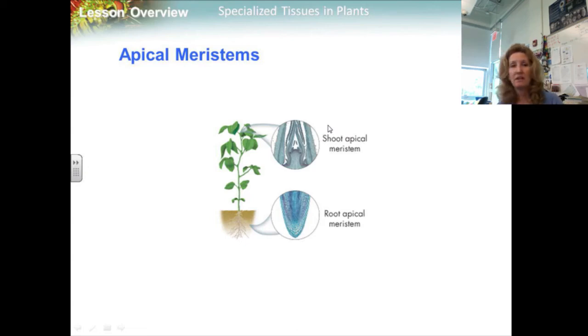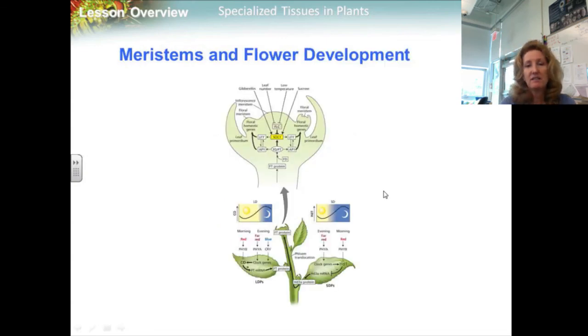At first, the new cells that are pushed out of a meristem look very much alike. They are unspecialized and have thin cell walls. Gradually, though, they develop into mature cells with specialized structures and functions. And as the cells differentiate, they produce each of the tissue systems of the plant, including dermal, vascular, and ground tissue, too. The highly specialized cells found in cones and flowers are also produced in meristems.